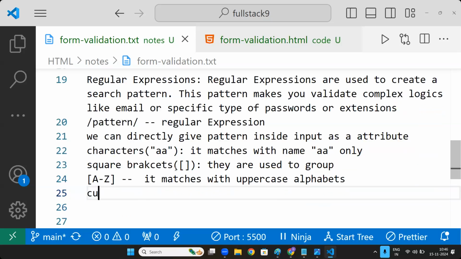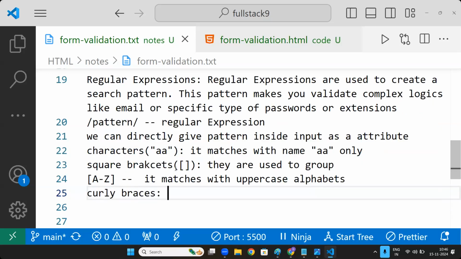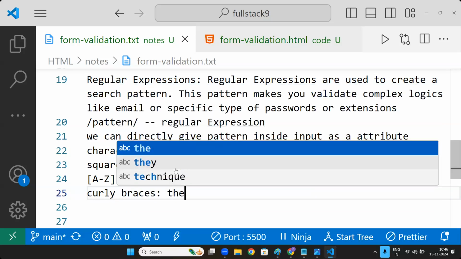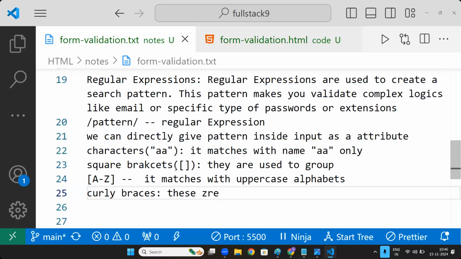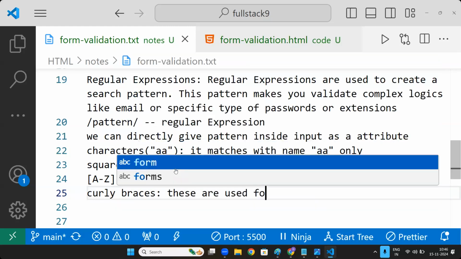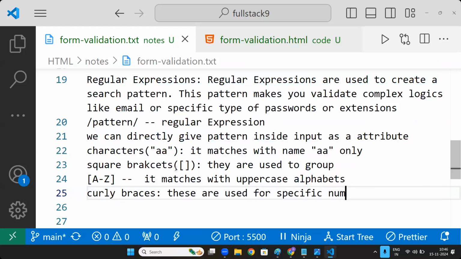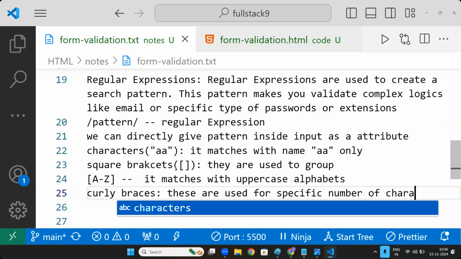Curly braces. What it matches with? These are used for a specific number of characters.